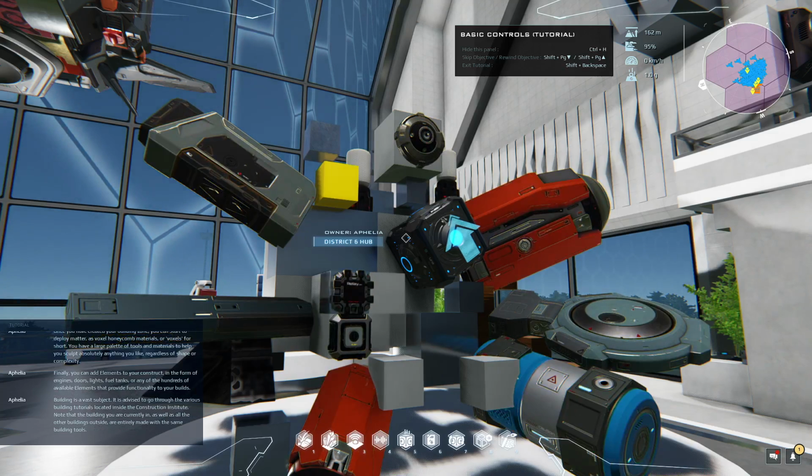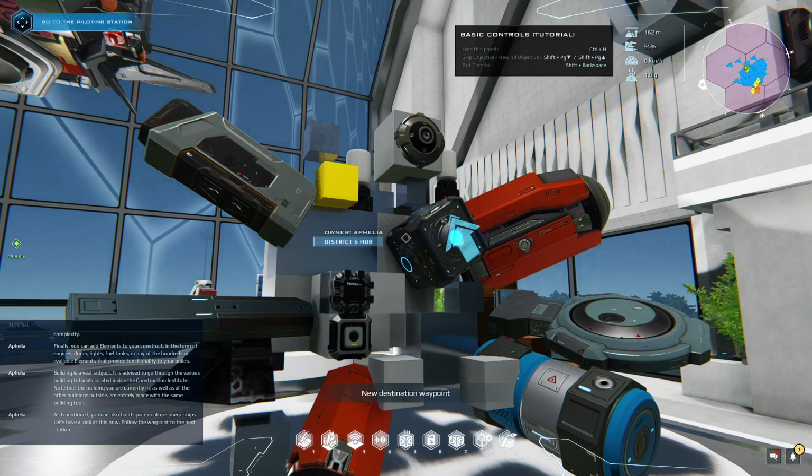Building is a vast subject. It is advised to go through the various building tutorials located inside the Construction Institute. Note that the building you are currently in, as well as all the other buildings outside, are entirely made with the same building tools. As I mentioned, you can also build space or atmospheric ships. Let's have a look at this now. Follow the waypoint to the next station.